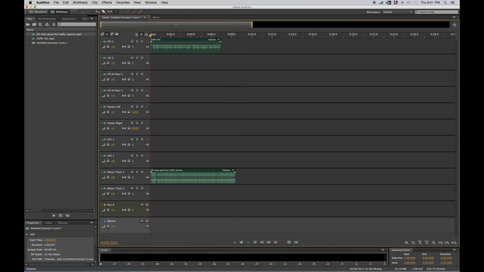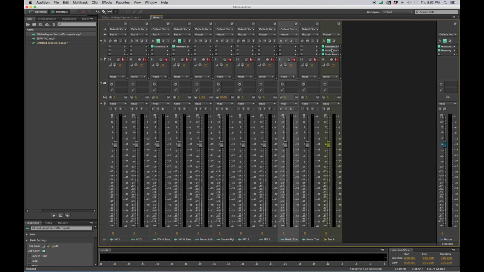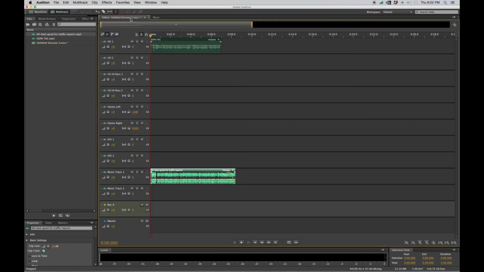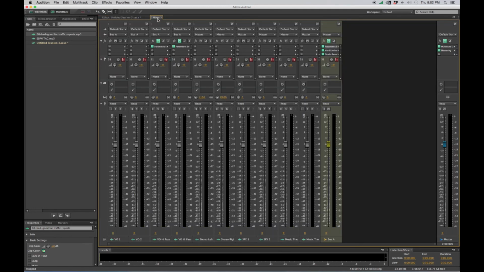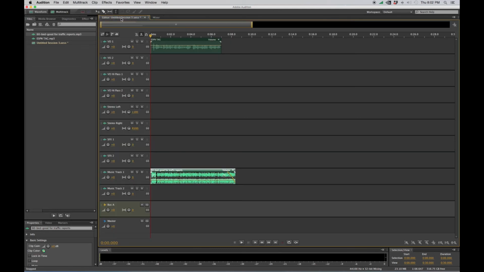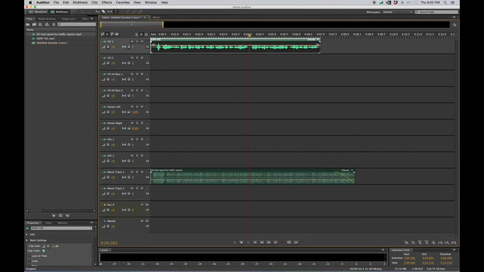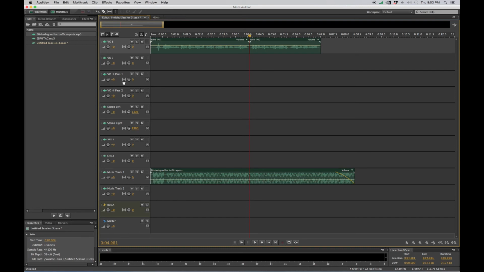Pretty cool, huh? Of course, you can always make adjustments if the EQ is too harsh or something, or if the hard limit's too much. You can always adjust these. But yeah, that's pretty much what you got to do: you add these effects, compression, some EQ, and like magic, it'll just make it sound so much better. But it's not magic.